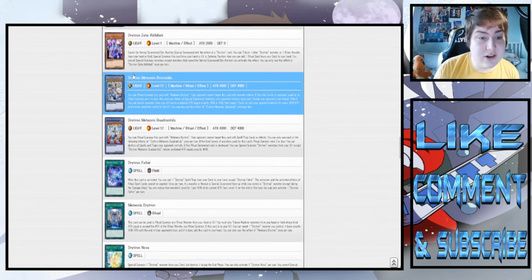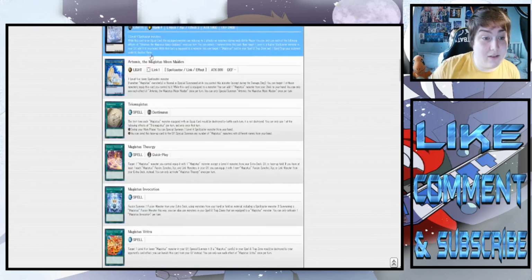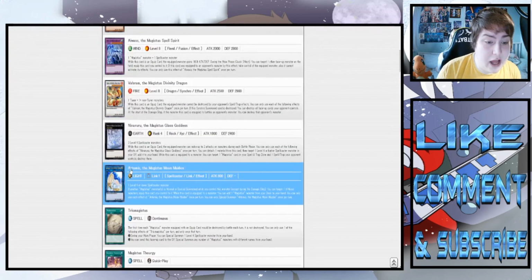Like, the Drytron are insane and really good. The Evil Twins seem to be really good as well, and honestly, everything in here is looking good, outside of maybe the Magistus, which I think is personally like the weakest deck, outside of maybe getting one Armades, because it's just a Link 1 for any spellcaster deck. But no, it's a really good archetype. I feel like this is going to be really strong. You now only need one extra monster spot for your Alistairs if you pick up your Armades, which is really nice. But guys, that's all I have to really say though.